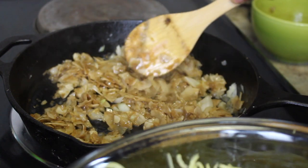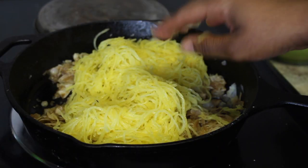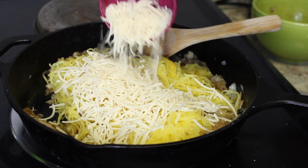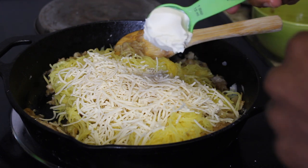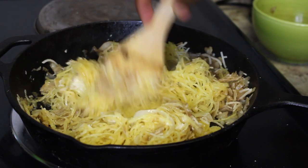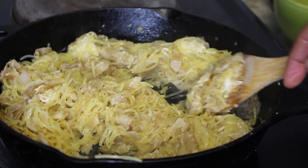And I'm gonna add in our spaghetti squash. I would say that's about 2.5 cups. We're gonna do a rough 1/2 cup of the Follow Your Heart Parmesan cheese and 1 tablespoon of vegan cream cheese. Y'all, this smells so good, I promise you. All right, I'm ready to give this bad boy a taste.